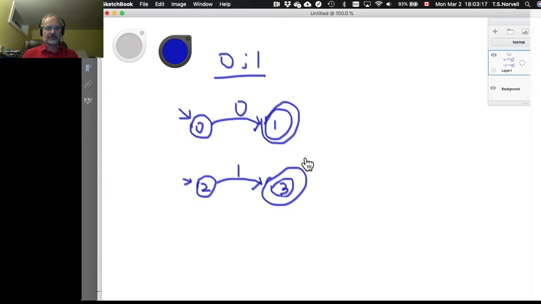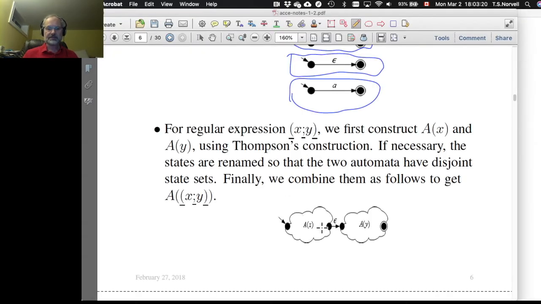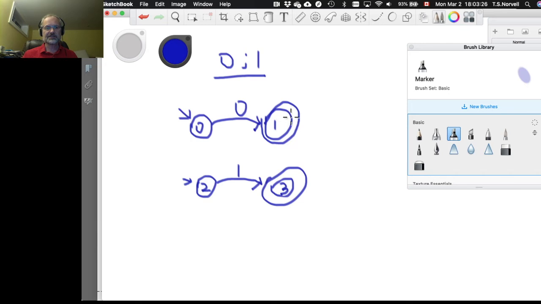Now I'm going to put these two together using this idea here. I'm going to take the final state of the first machine, and it's not going to be final anymore.